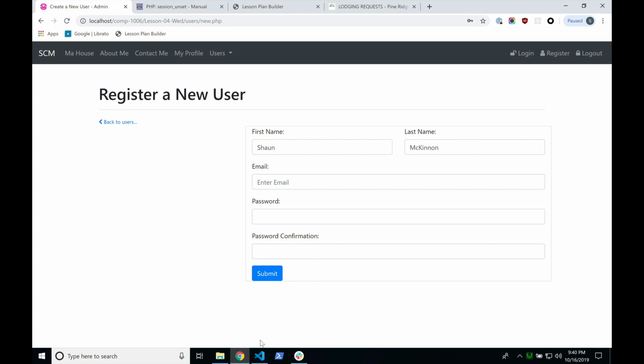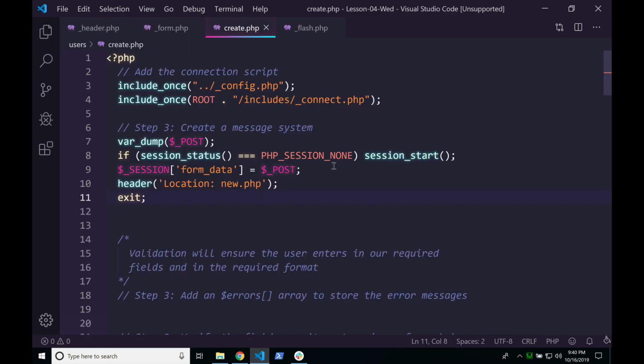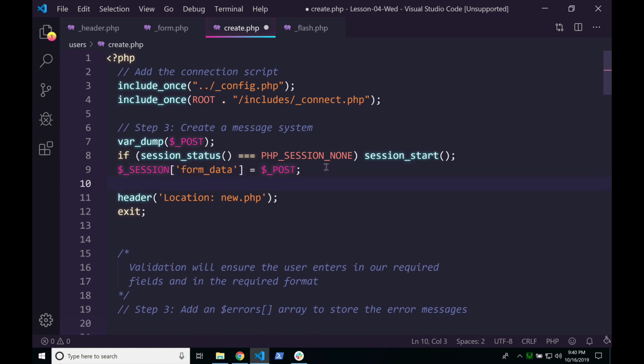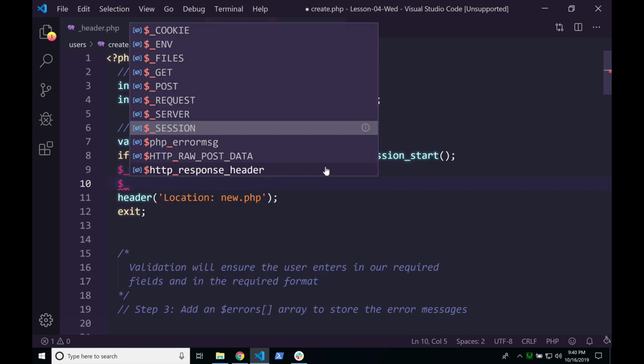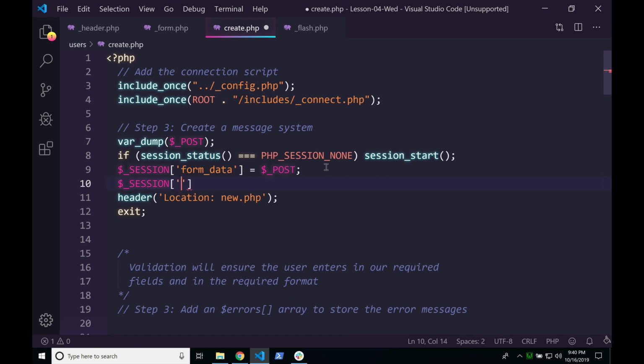If you really want to be sure that it's actually hitting that page, why don't we set $_SESSION flash equals an array, with error, and in square brackets, you done goofed.